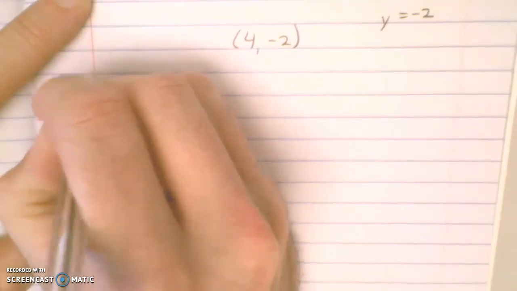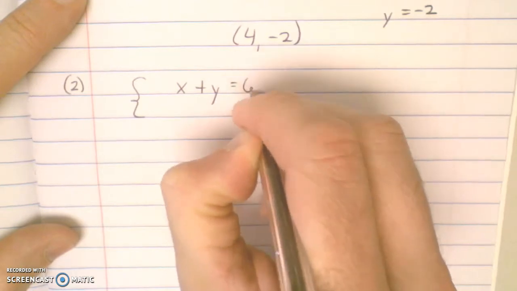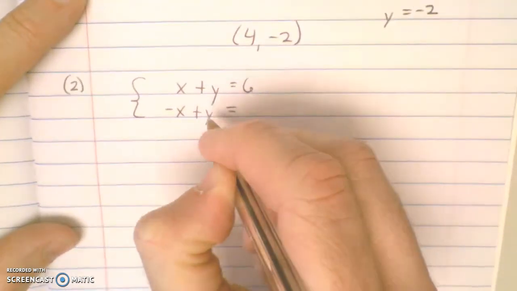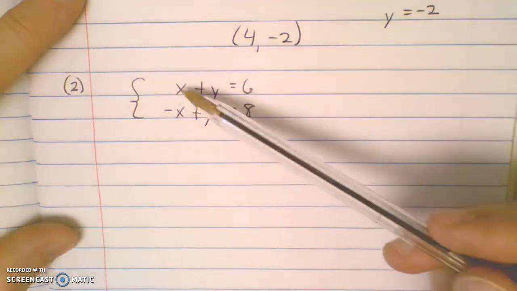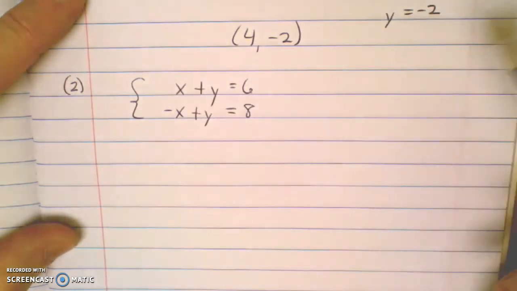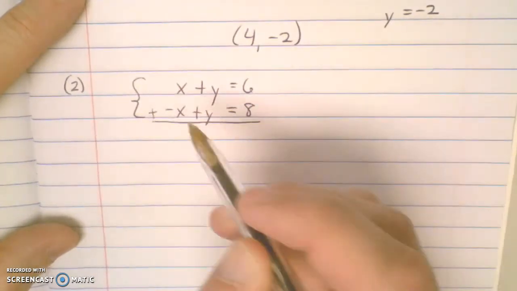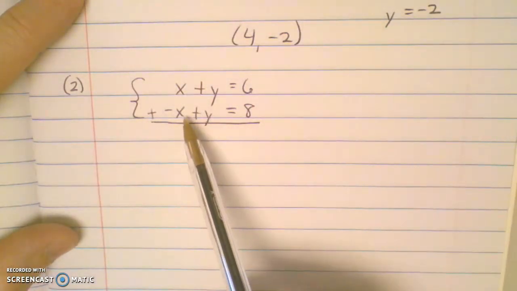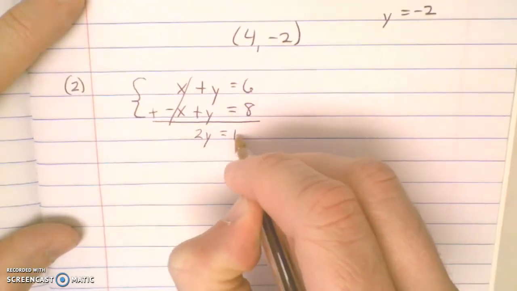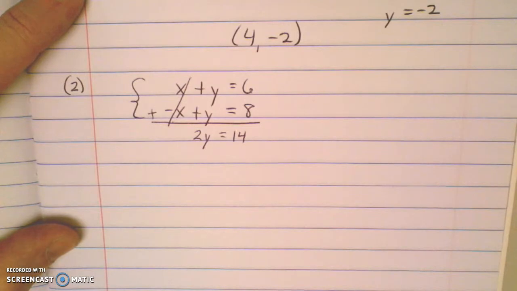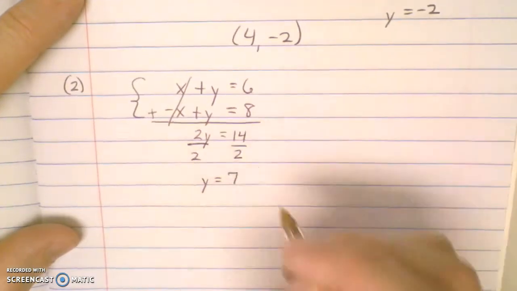Okay, so let's look at another example. This time our system looks like the following. We have x plus y equals 6, and negative x plus y equals 8. So again, we're set up for elimination because the x's and the y's are lined up next to each other and there's an operation set up in between them. So if I just add these two together, let's take a look at what happens. The x's look like they're going to cancel out because they're the opposite signs of each other. So I have positive 1x and negative 1x. When I add those together, they cancel. So I get 2y is equal to 14. From here, I can just divide to find my y value, and y equals 7.